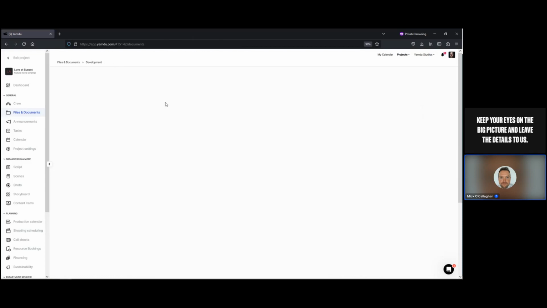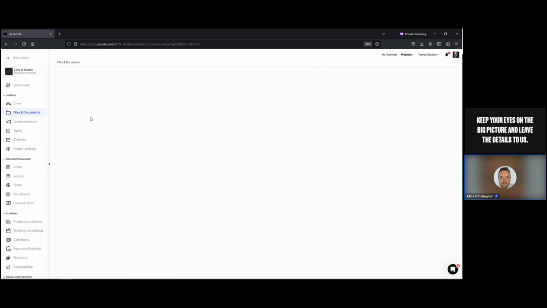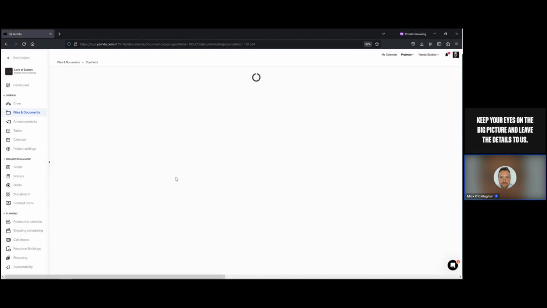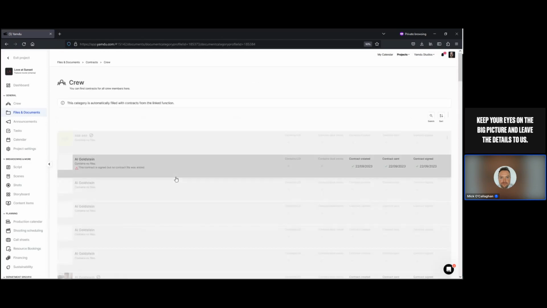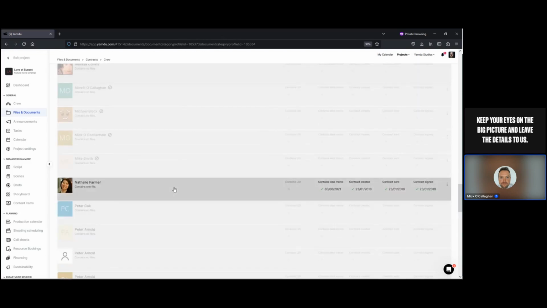Also, as a part of this, of course, what about not just distributing information, sharing information, but tracking important detail about cast and crew? If you need to manage your contracts, for example, you can do this quite easily. Yamdu automatically creates a contracts structure. So you have a crew and a cast area where you can collect information. So you can see, has a contract been signed? What's your relationship with your clients? Anything you need to see.